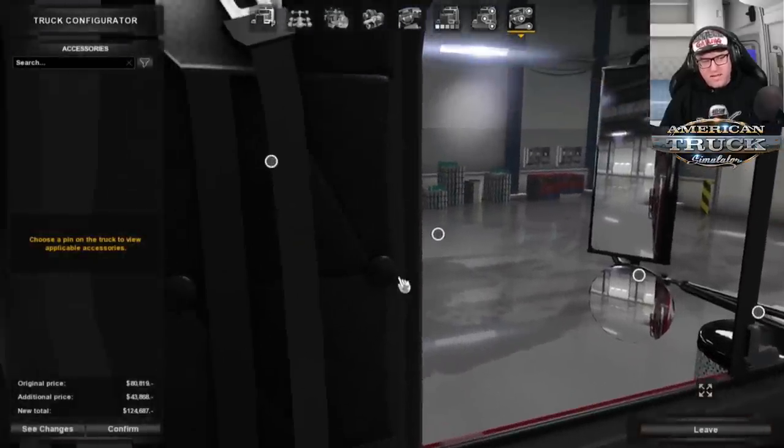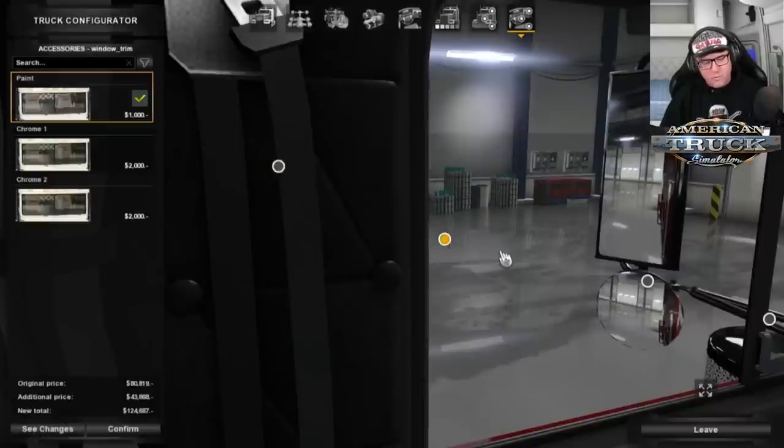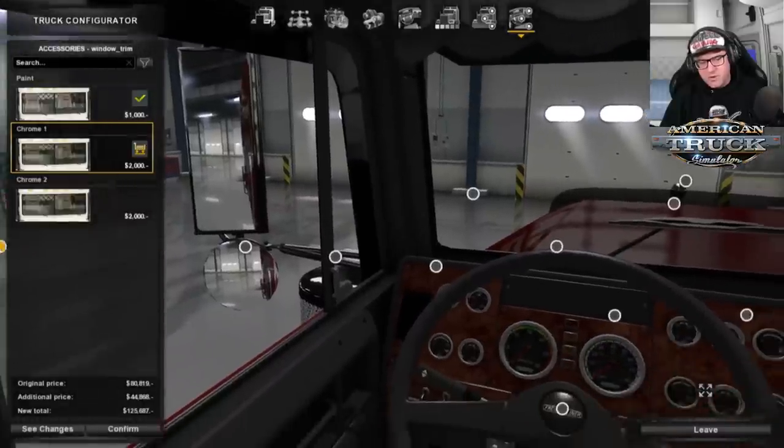Now let's have a look on the outside here. We have main mirrors. Then we have the window trim. This is probably the best place to choose your window trim. So I actually think that custom one there is probably pretty cool.